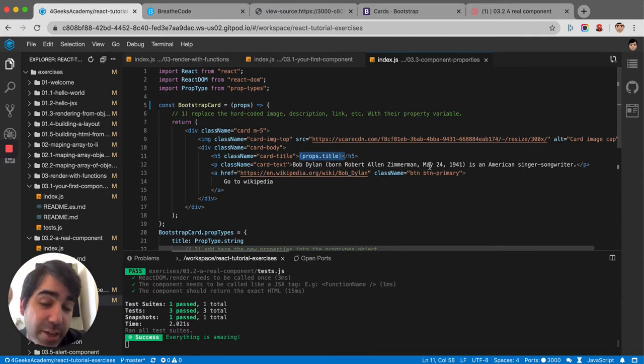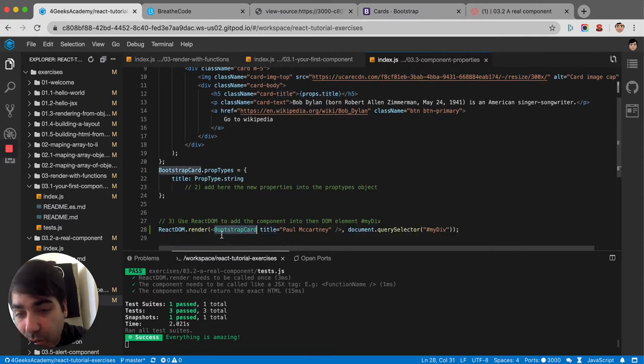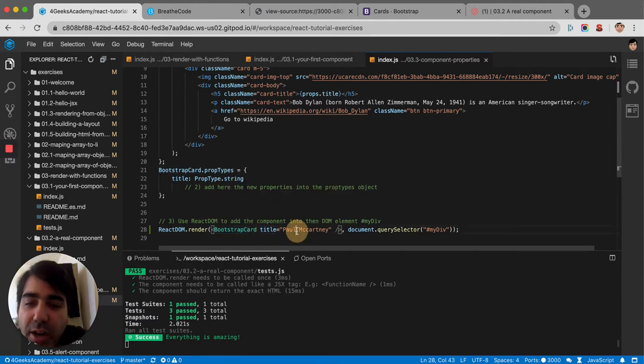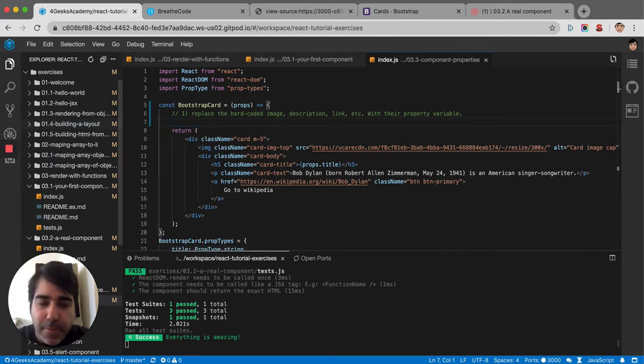They are read only, by the way. You cannot change them later. You cannot just say here props.title equals Bob, because you would be overwriting the original value that came with the property title. So it's important that you realize that you cannot change properties. They can only be changed from outside of the component. Here, I'm outside of the component, I'm inputting this title into the component, so I can do whatever I like and reset it to whatever I want. But once I'm inside and I'm receiving it as props.title, I cannot change it anymore. It's read only from inside of the component.